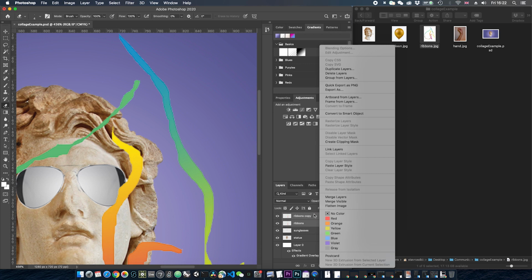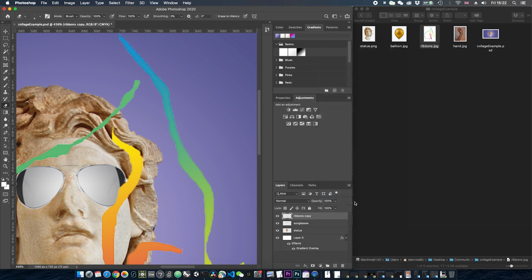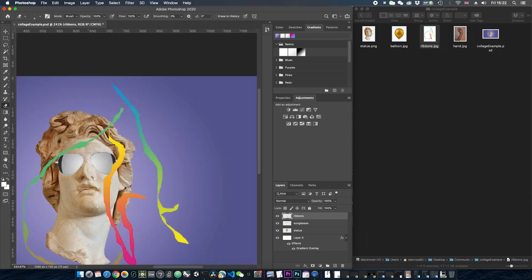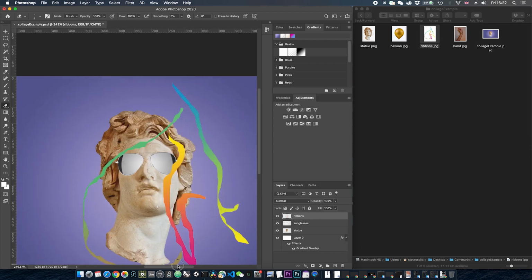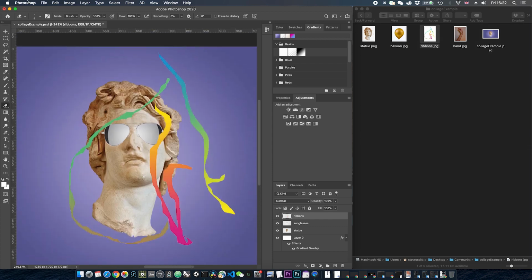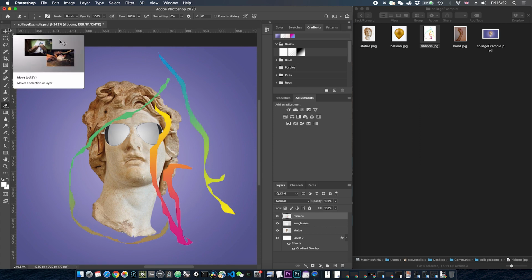So I have selected these two layers, and I'm going to link them together. I can merge the layers like this, and now it's like one layer that consists of these two additional layers. This is a preference, to sometimes avoid layers that you maybe don't need to be there all the time.